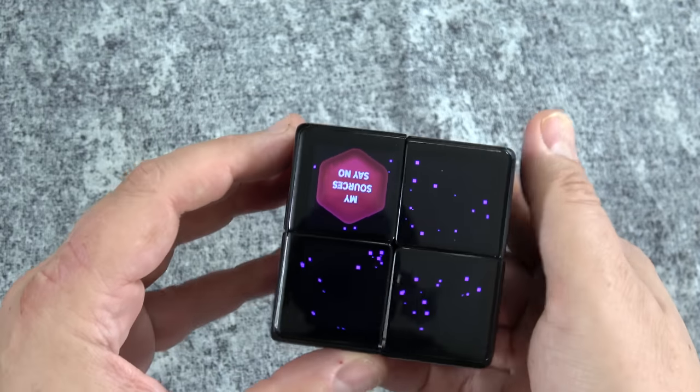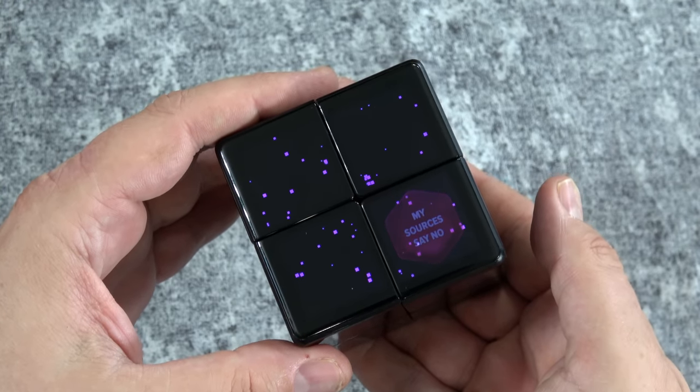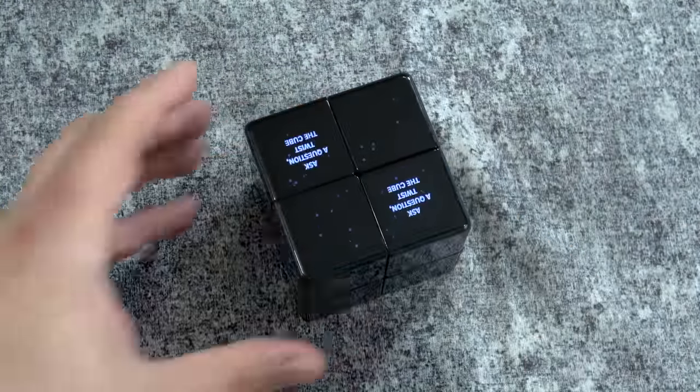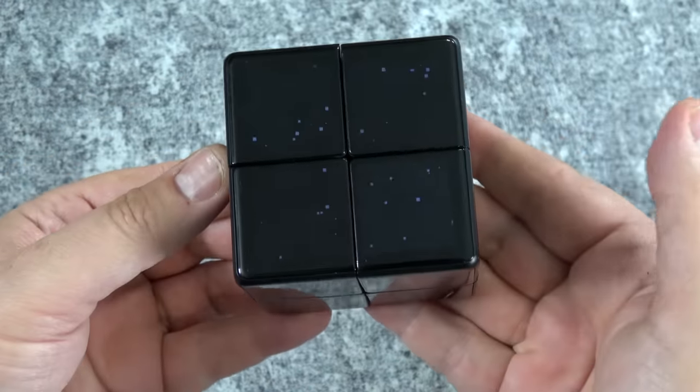There's also a version of, I think it's called the Magic Cube. That's the thing where you ask it a question and then shake it up, and in this case you twist it and it gives you a randomized answer. Is Burnout the best arcade racing game ever made?